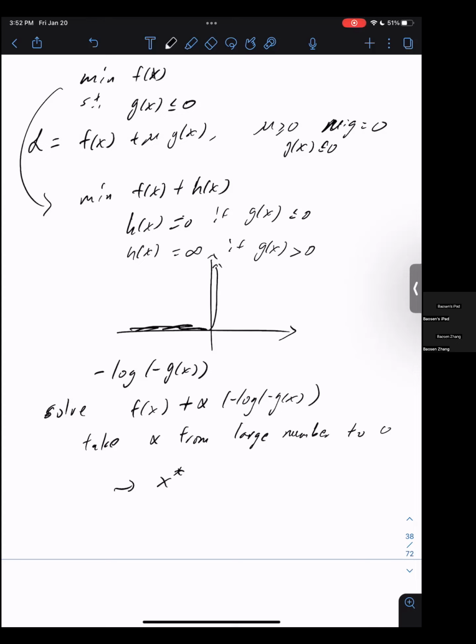So there's a reason why this has a log. There are other functions that do this, but log has a special property. That property has a fancy name: this is a self-concordant function. Basically, what that means is this function goes up fast enough when you approach the constraint, and dies down fast enough when you're away from the constraint. And log is really the right type of function you need for this. So log has special properties here. This is called a log barrier, and this type of thing works. Okay, so this is how things are solved in modern computers.